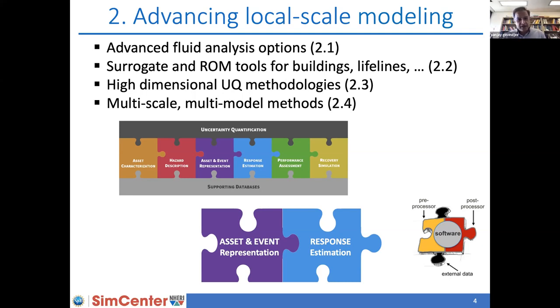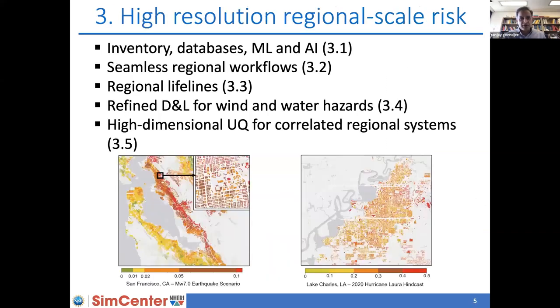Moving on in scale, the third big objective for the renewal has to do with high resolution models for regional scale risk. And within this, we have 5 strategies that we feel are necessary to improve upon from what we have. One has to do with inventory and databases. So to do regional simulations, you need to know what the inventory of the region is.